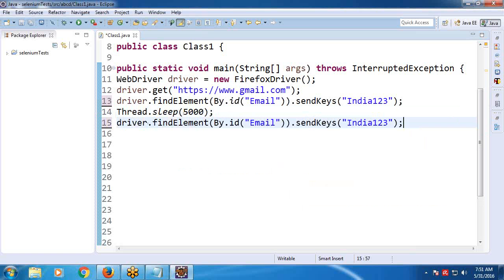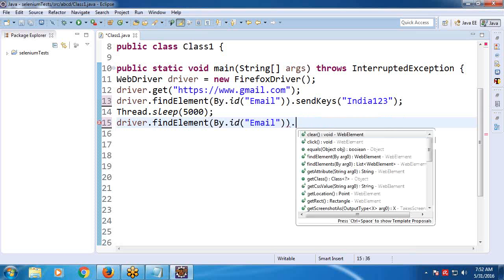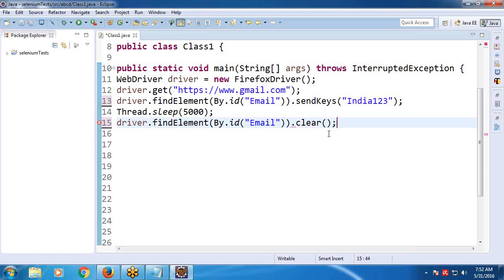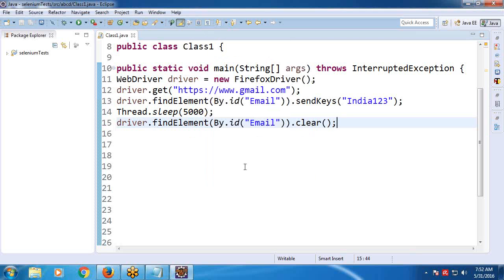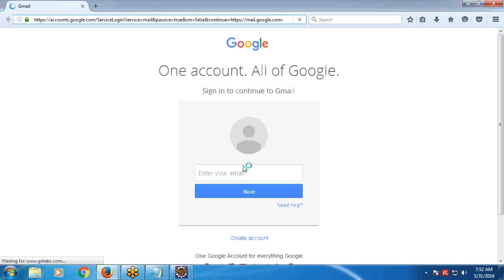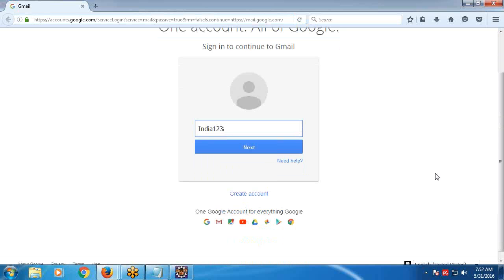Next, again find element by ID, instead of send keys, dot clear. Same. Run the program. Entering a value, after 5 seconds remove the value.